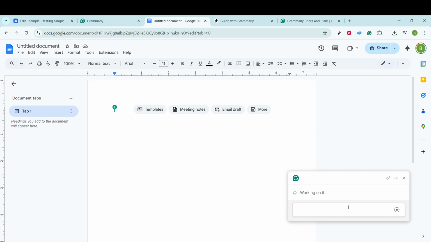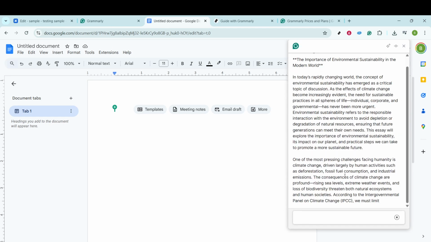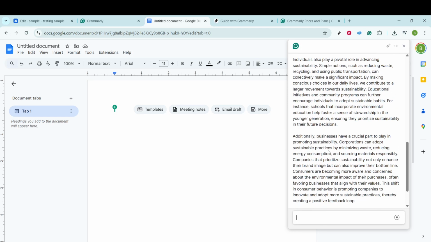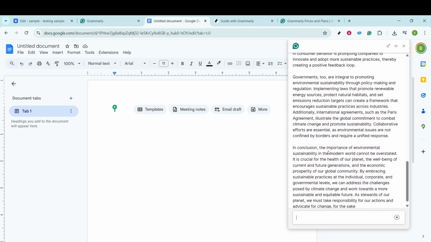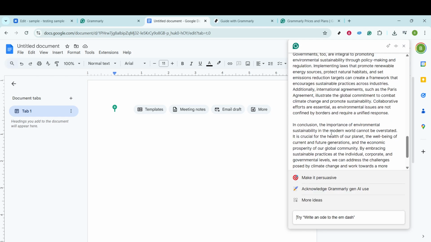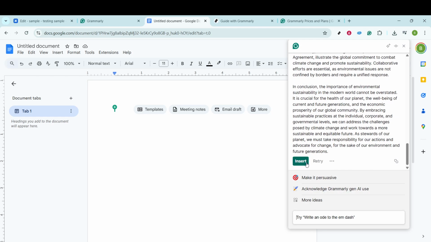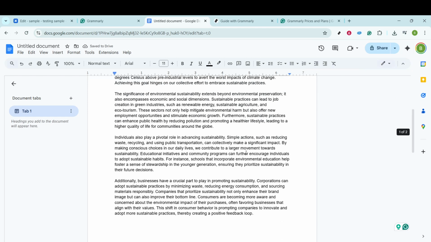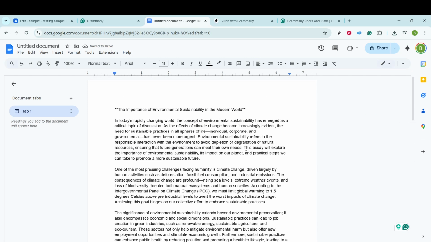Grammarly AI is incredibly versatile. You can use it while crafting formal emails to ensure your tone and language meet professional standards or elevate the quality of an academic essay with ease. It's designed to be your dependable writing assistant, adapting to your unique style and needs across all types of platforms and writing scenarios. With these straightforward steps, you can substantially enhance your writing quality using Grammarly and its AI capabilities.